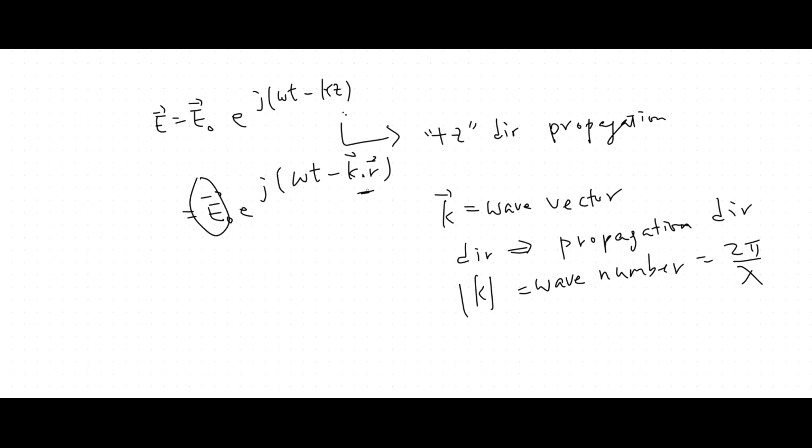So for example, if I look at my one dimension wave equation here, what do the K, Z, omega, and T tell me? Omega tells me the oscillating frequency, right? It's 2 pi f. At any specific time and any specific location, you can tell me the magnitude of this electric field, direction and magnitude, right? Are you with me?